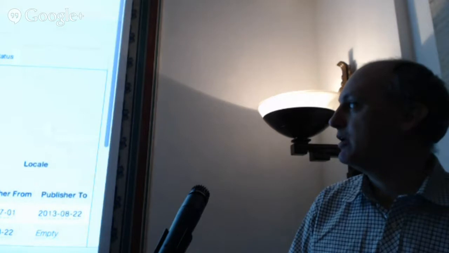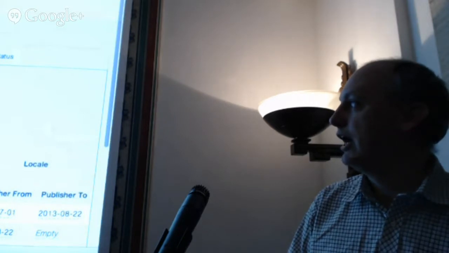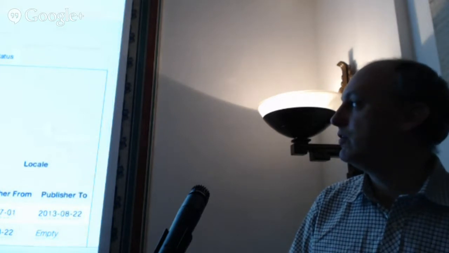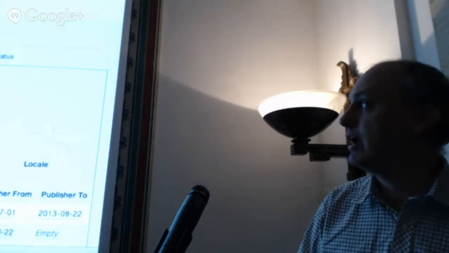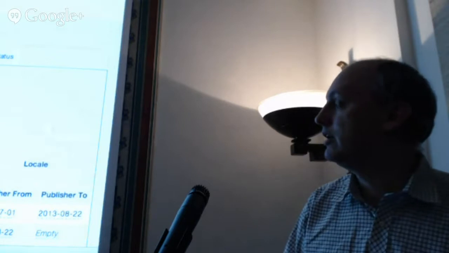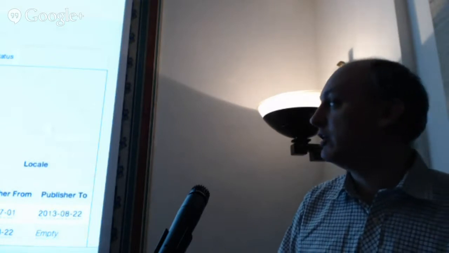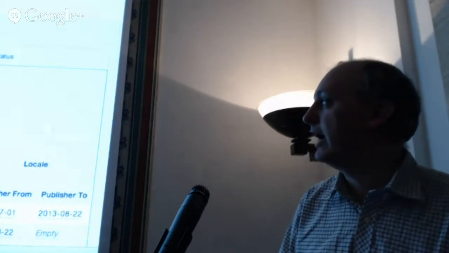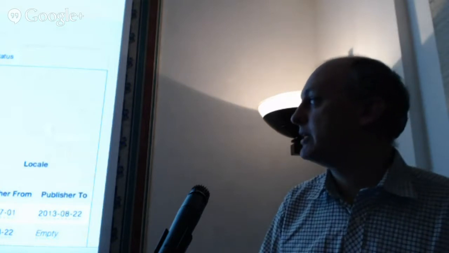You can see we have different tabs here we can click on for other information, one of those is review tasks. So if there are any review tasks associated with the title, so things that need looking at in the data, then I would see that there were a certain number of review tasks to look at, and I might want to clean up aspects of that record.